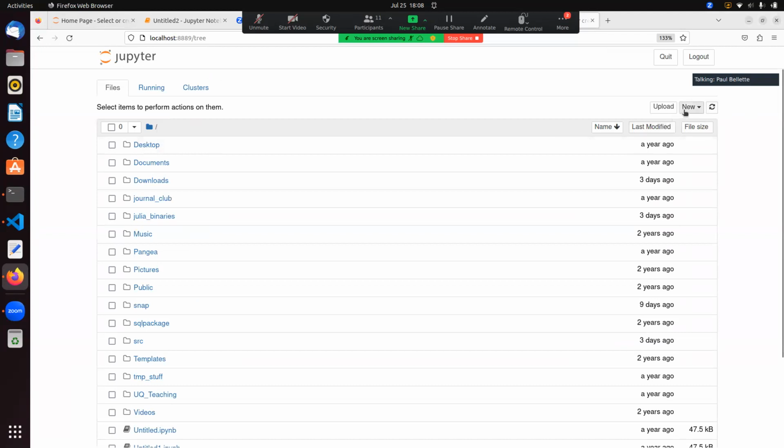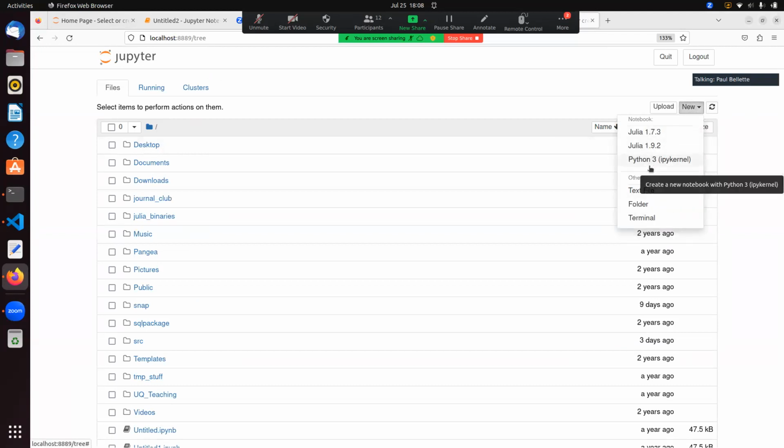You'll click on something like New, and you can use Python. Jupyter is like Julia, Python, and R, I think is what they originally were making this thing for. So that's where the name comes from. You can choose the backend, so you can use Julia 1.9.2 or Python 3 if you want to do that.